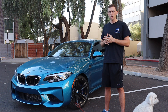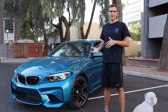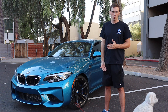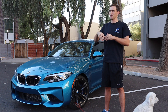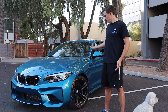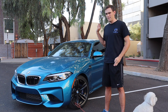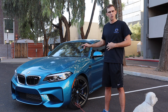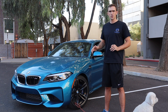I'm just excited they're testing at the Nürburgring and continuing to make a performance version of the car. It seems like every manual transmission performance car that comes out, people say it's the last of its kind — yet we keep pushing forward. I just read an article saying the manual transmission was dying back in the 1960s, and here we are today with a 2018 M2 that still has a manual transmission.